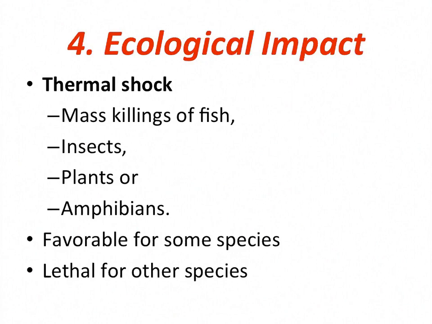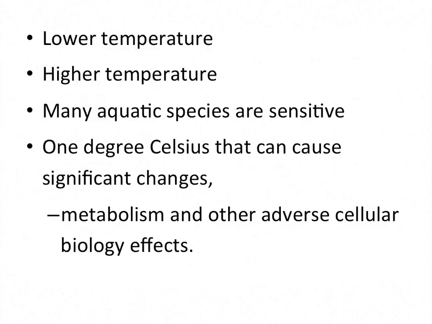That is, a sudden thermal shock can result in the mass killing of all aquatic life, including fish, insects, plants, or amphibians. Hotter water may prove favorable for some species, while it could also be lethal for many other species. A small water temperature rise may increase the level of activity, while a higher temperature decreases the level of activity.